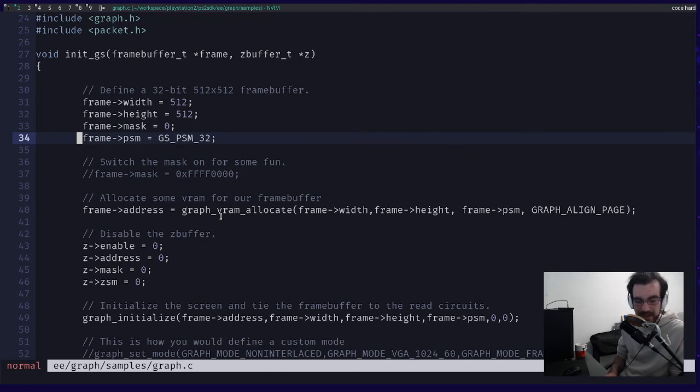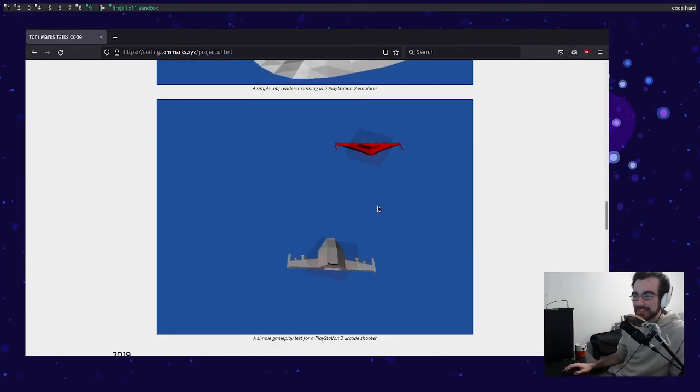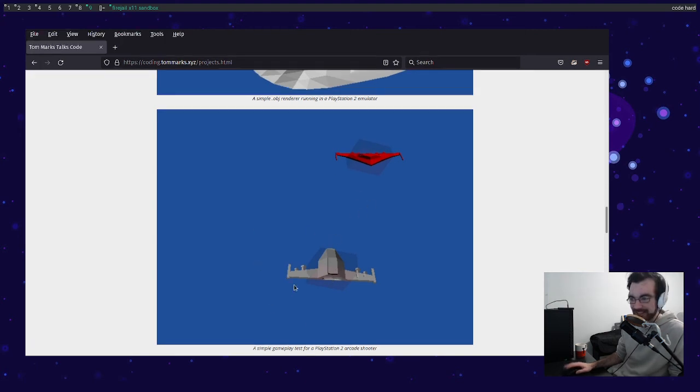Do I have a project in mind? I just want to push some triangles through, right? Like draw a spinning cube. That's goal number 1. Then I'm probably gonna revive what I had before. I think I had this up here, right? I had this little infinite scrolling space shooter thing I was working on. I want to make a better version of this that actually uses a bit more of the full power of the PlayStation 2. It still won't look very good. I'm not much of an artist. It'll still be like programmer art.